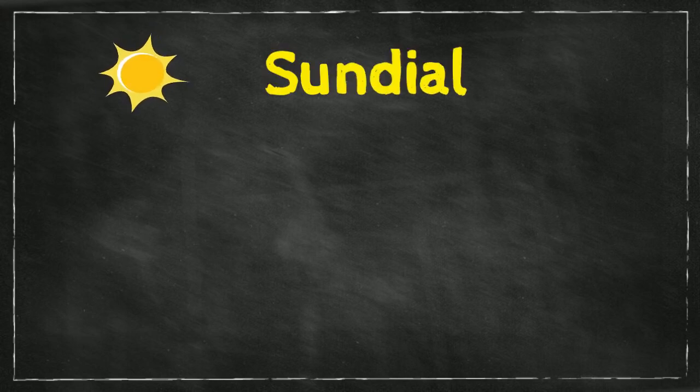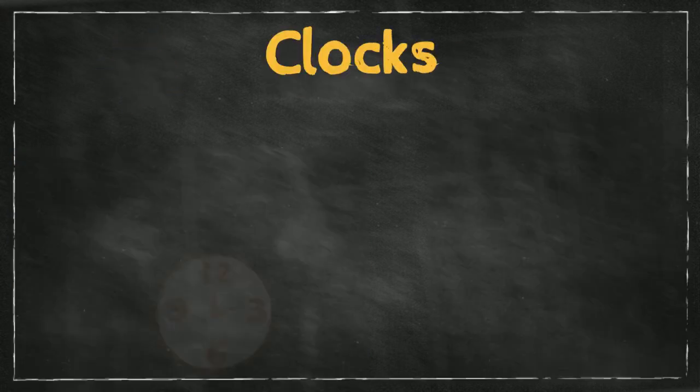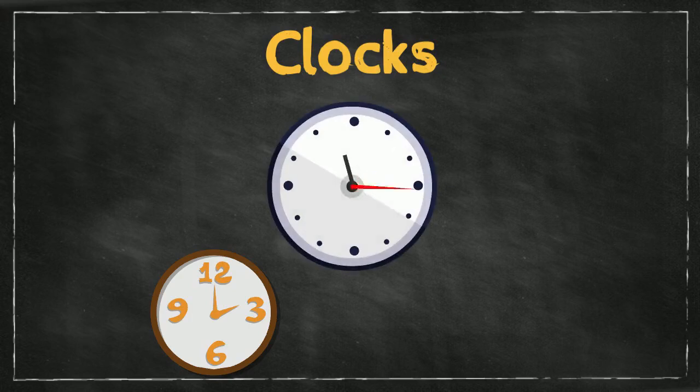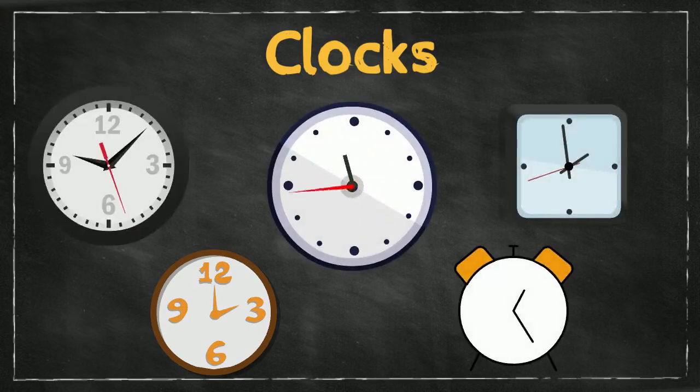One of the early devices that was used in the olden days to measure the time was a sundial. The ancient Egyptians used shadows cast by the sun to mark the passage of time during the day. You can also make one in your free time if you'd like to. The sundial was a very cool invention, but it had so many limitations. But fortunately, there are some modern devices to keep track of time.